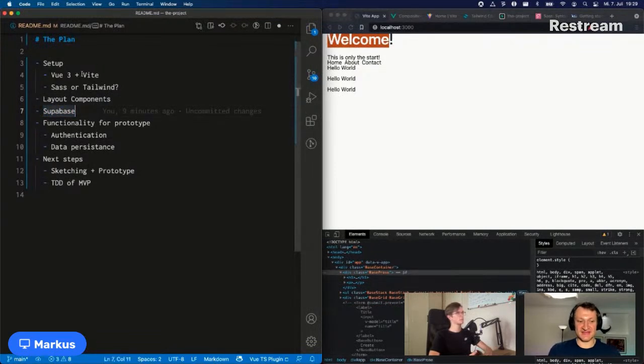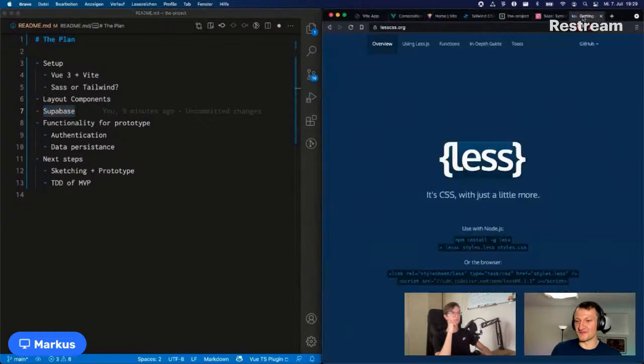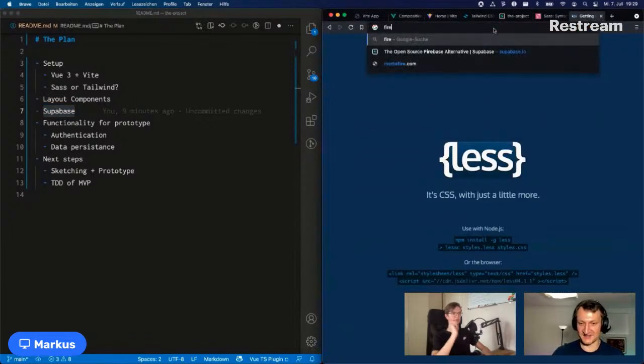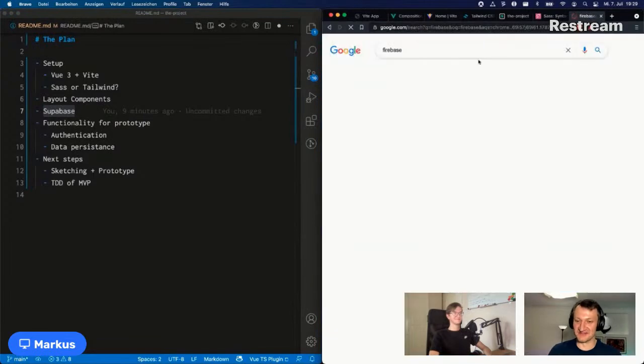Okay, and the next thing is also a very interesting one. That's Superbase. Superbase, I guess. Superbase, it's pronounced. So Superbase is basically an open source Firebase alternative. So, first describe what Firebase is.